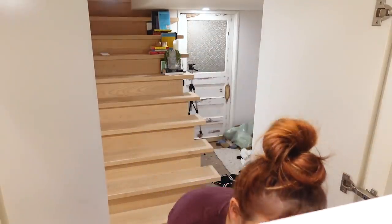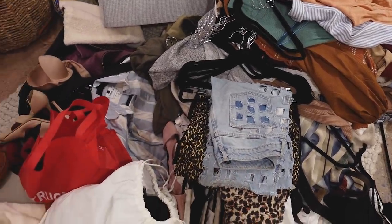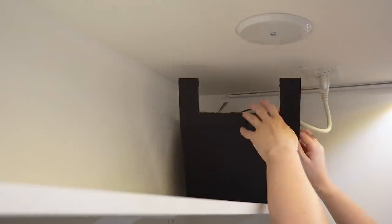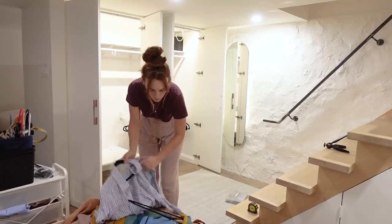Good morning. About a week ago exactly, I was standing here trying to pick out what to wear for the day and I just started crying. I think all the stressors of what's going on in the world as well as in my personal life came to fruition. When I was having a hard time picking out what to wear I was just like, I can't do this, I can't go to work today, everything just feels too much — and picking out clothes was just the straw that broke the camel's back. But today I'm feeling much better, except for the giant pile of clothes there. The closet is going to look good — I actually already did some cable management last night — so let's get to refilling this closet.